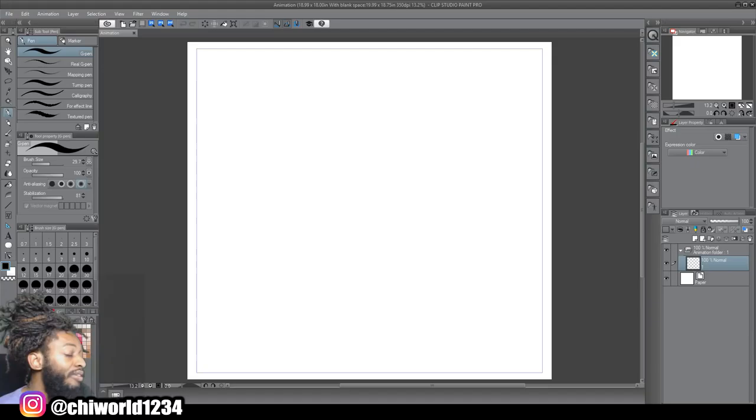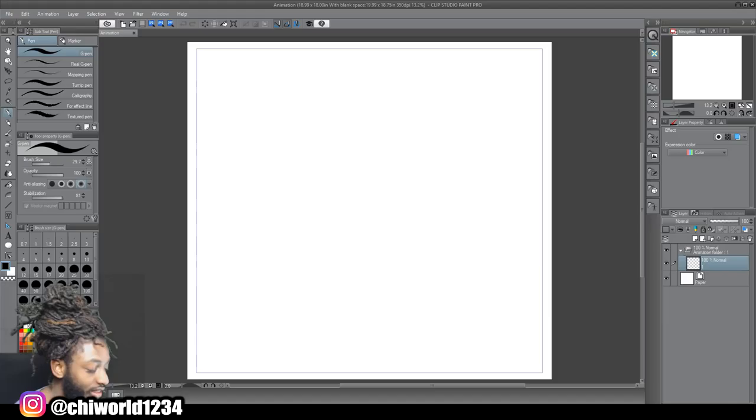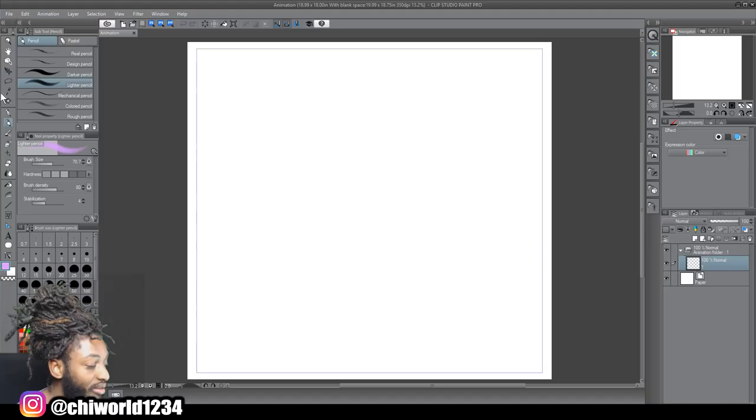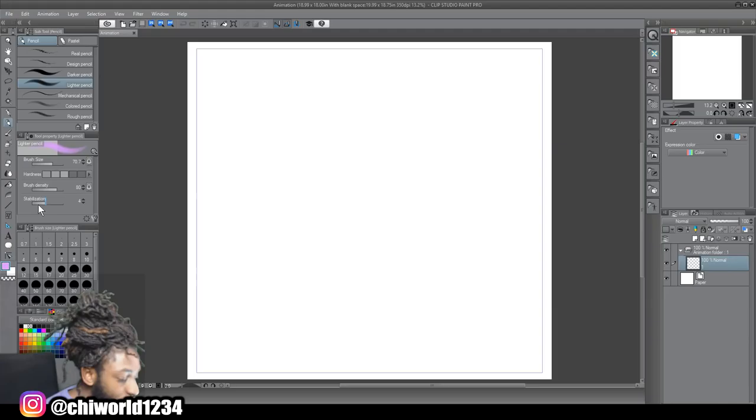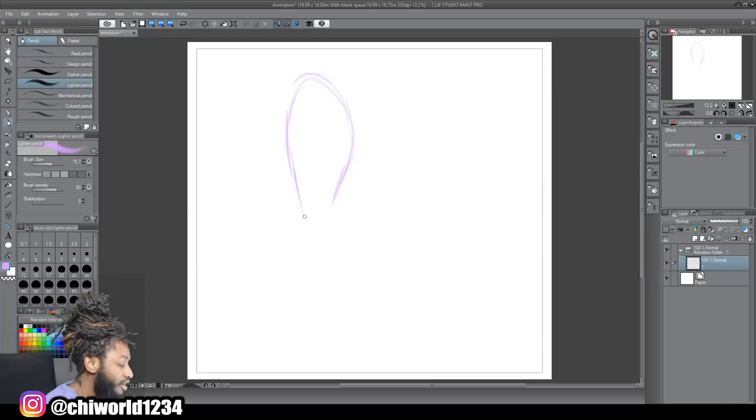So what we finna do, every time you start on some artwork, you want to start out with the sketch, because the sketch is going to basically be your blueprint. You don't want to just jump right into it, so you want to make sure you satisfied with your sketch. We're going to go straight to the pencil tool and sketch out the characters. So, okay, we're gonna do the head. And I noticed this cartoon style ain't got much shading, so we should be done quick. You feel me?